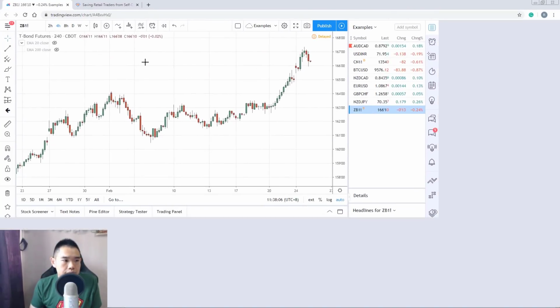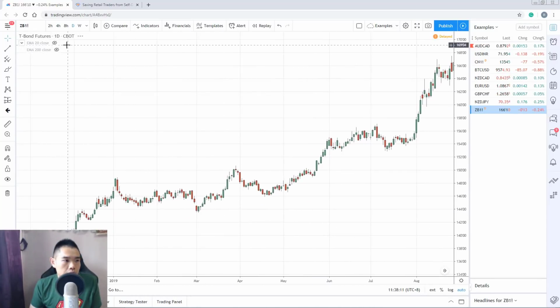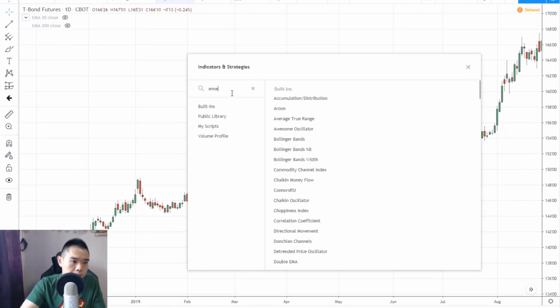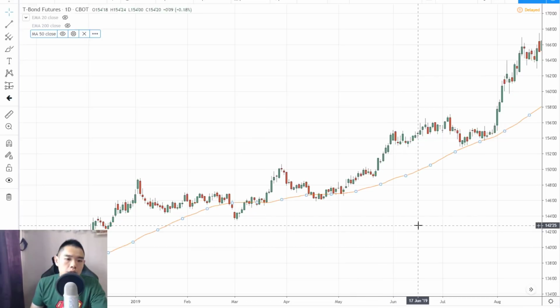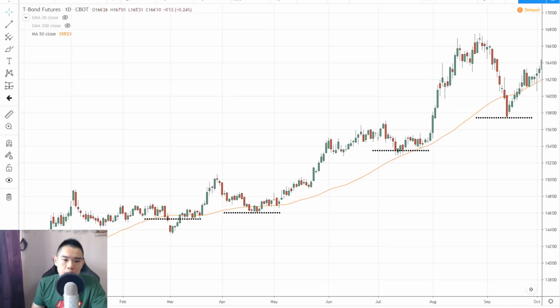So if you look at this 30-year treasury market, and if you just overlay the 50 MA, which I can just do over here, let's say EMA. For this particular market, you realize that the area of value is at the 50-period moving average. It tested once, twice, thrice, and about 4 times over here. So what I meant earlier is that if the price is far away from the area of value, you want to avoid trading in the direction of the trend.